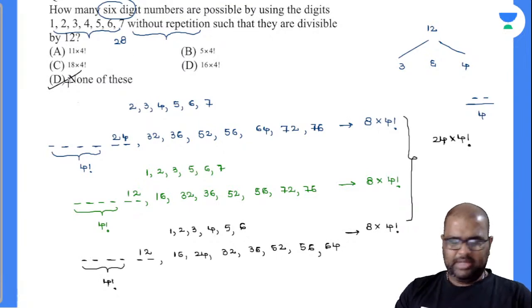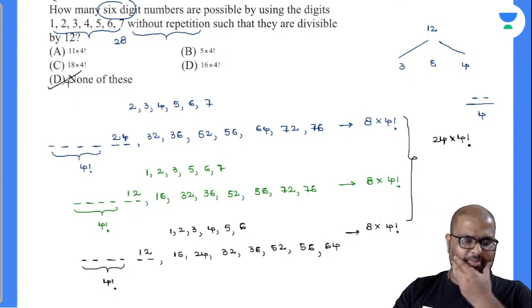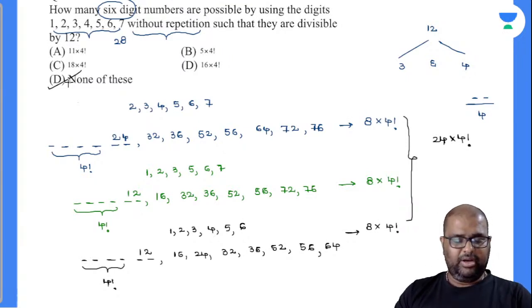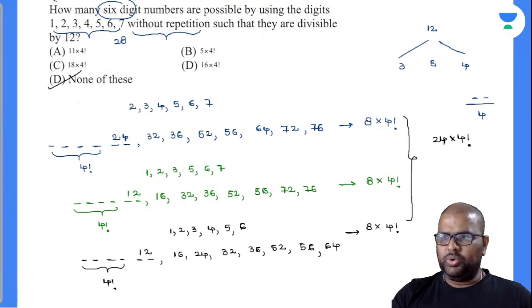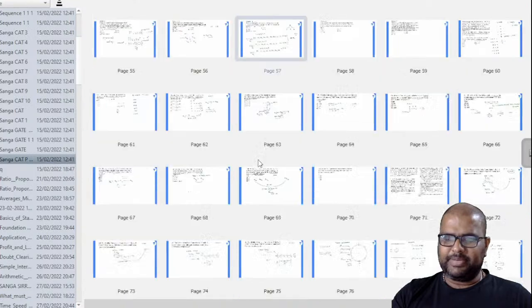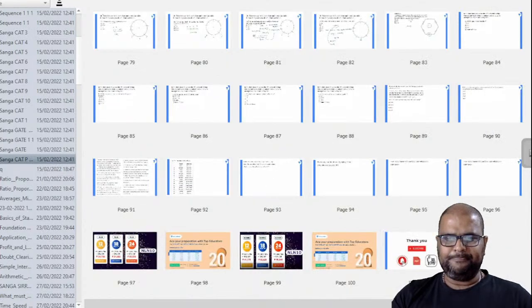How is the question there? Number system, permutations and combinations, divisibility rules all together in one question. So do try to solve this type of questions for sure. It will be helpful to improve your IQ and your solving power also. Right? Chalo, let's continue in the next class. Tomorrow's class I will be taking 2 more LRDI sets and permutations and combinations.